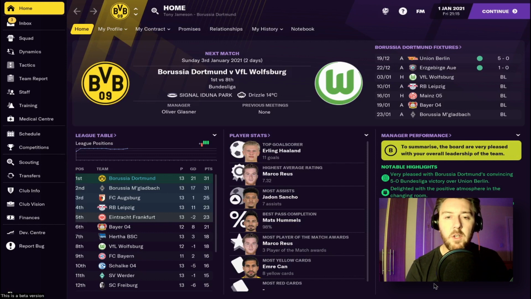Welcome along to episode number 10 of Follow the Yellow Brick Wall, my Football Manager 21 beta save with Borussia Dortmund. As you can see, we are 13 games into the season. We've had 10 episodes, including this one, and we're still about halfway through. It's taken us a while to get through this one, but I hope you're enjoying the series so far.